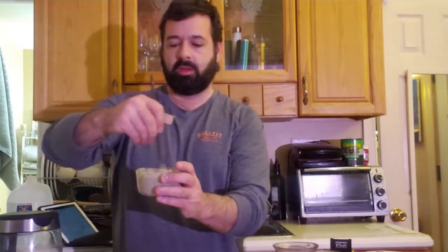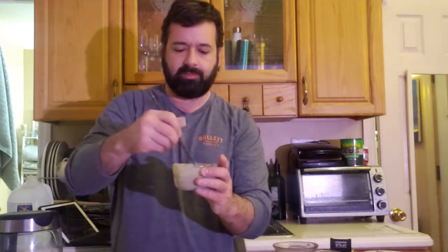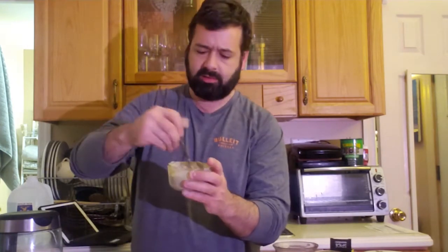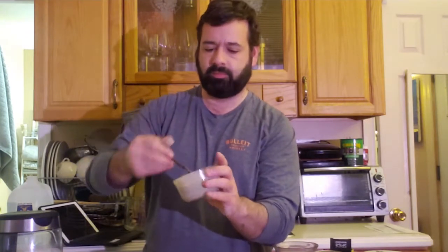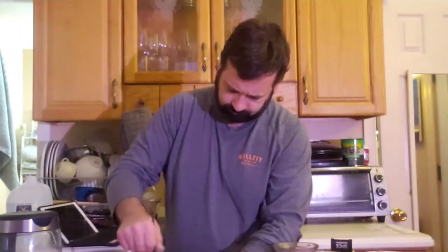Okay, and now I'm mixing. And they say this clay is good because it helps build the calcium on your teeth. Let's see here. You can see there, that's the consistency. So it's pretty paste-like. I'd say it's thicker than... I could thin it down with more water if I wanted to.